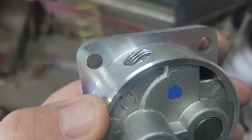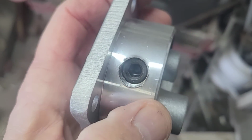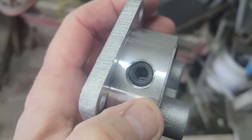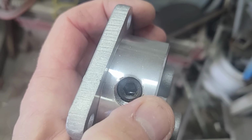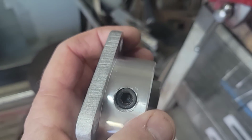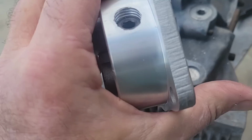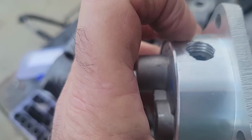All right, so that's what I ended up with there. It's countersunk. I just need to take a file and carefully file down the burrs, but not this edge here where my thumb is. You want to make sure that is tight as a drum right there. All right, as an insurance policy, if you want to do the other side, you're welcome to do so. I think we're good on this one.